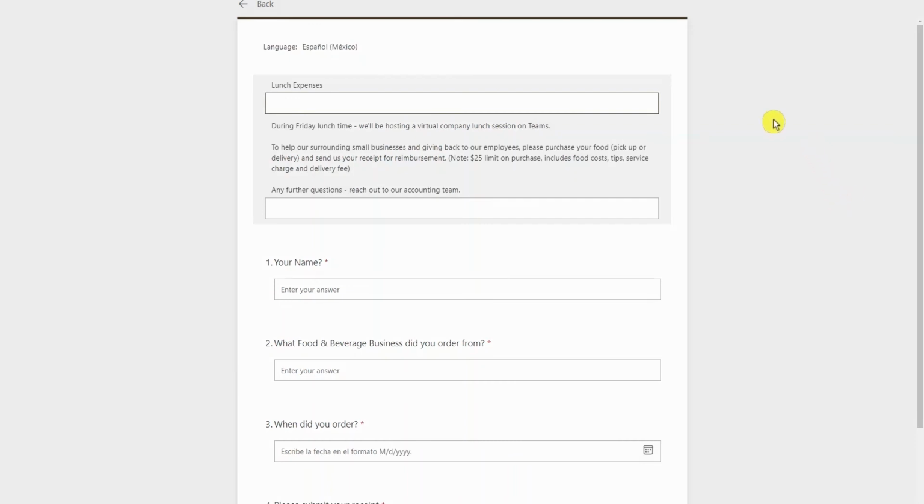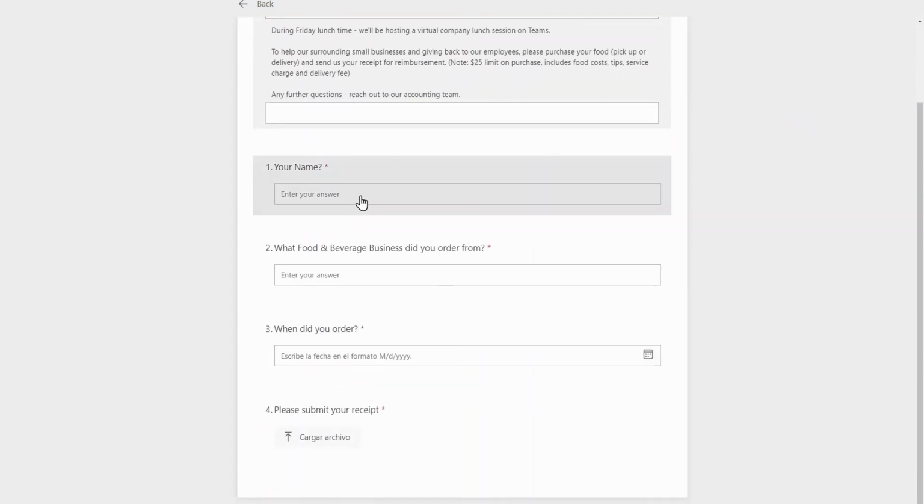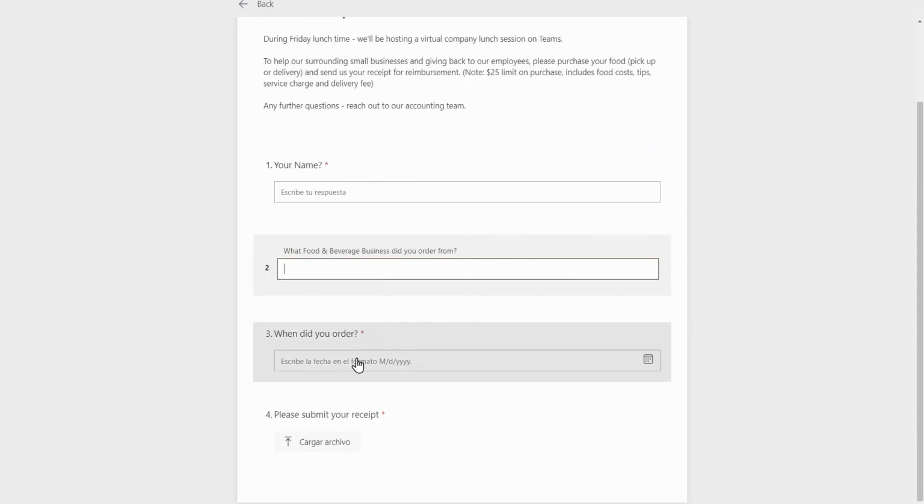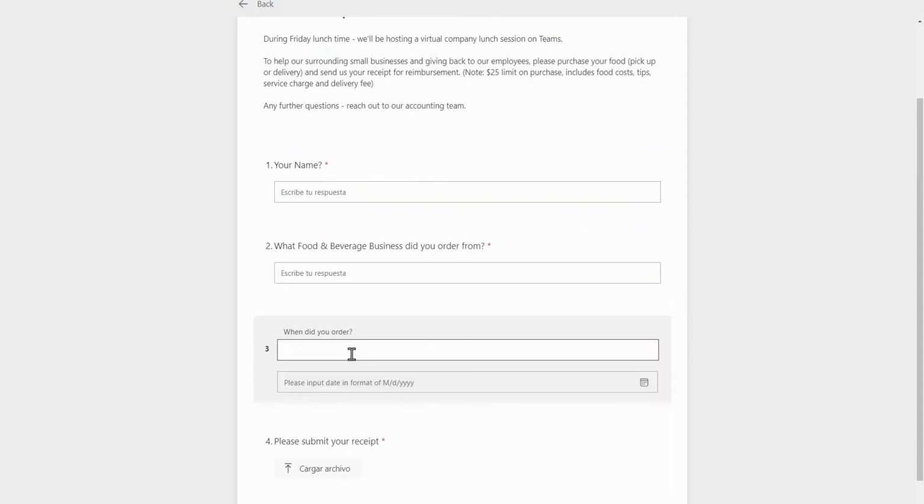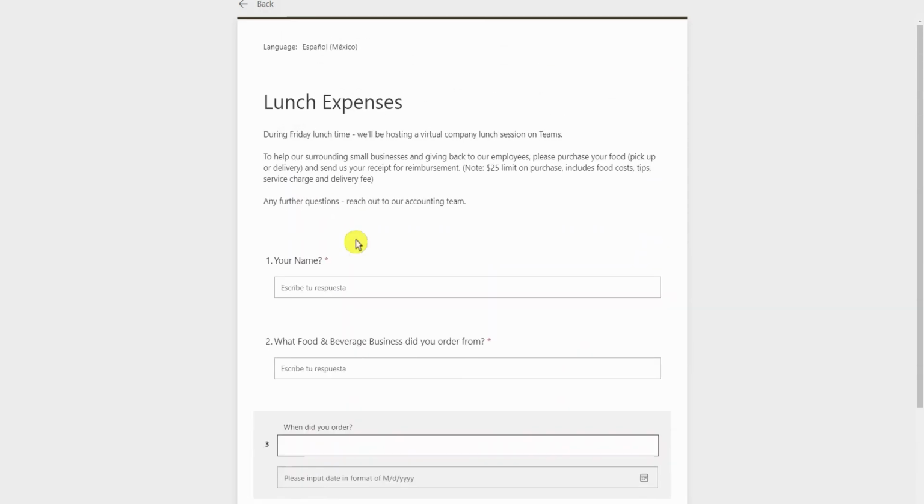As you can see here, we have some empty cell boxes that we need to fill in to update our translation. By default, some of the answer texts, as you can see once I click through, will be translated automatically. But as for the questions or any other verbiage on your form, we need to manually update these.